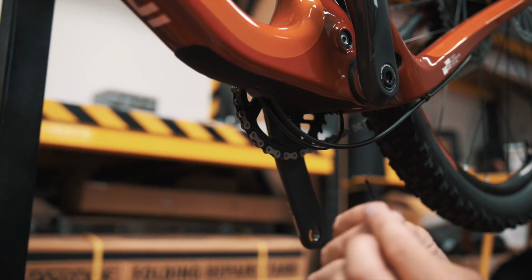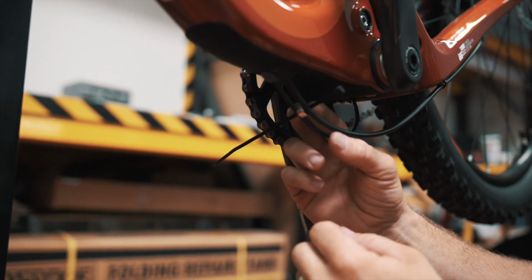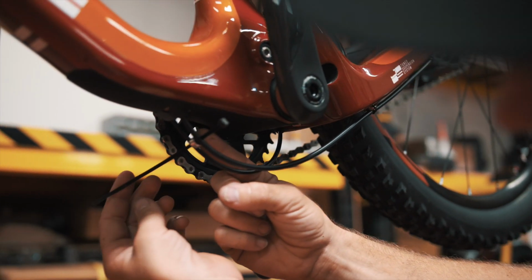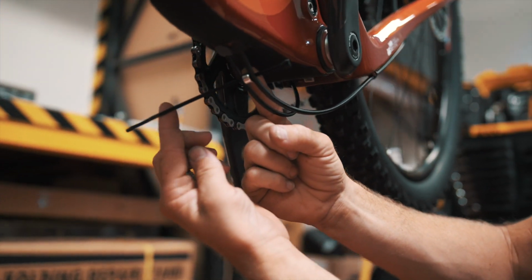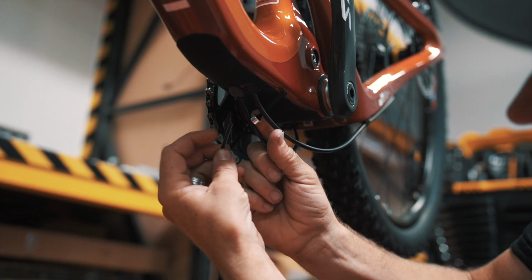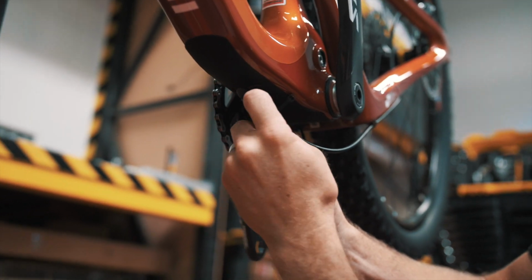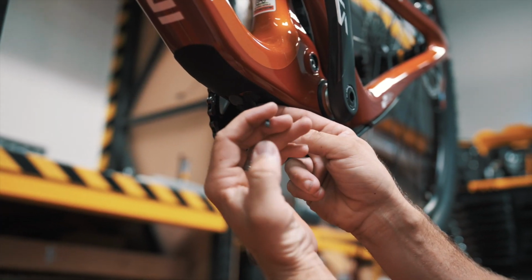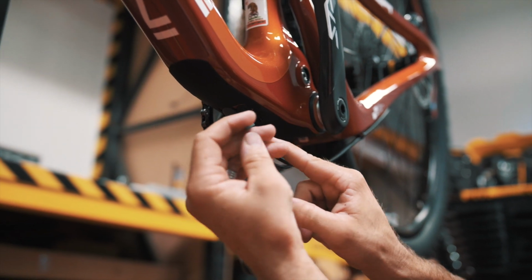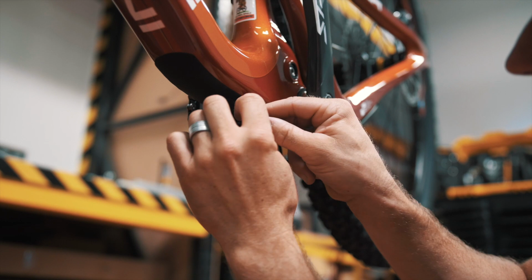Now we're going to set it on top of the cables, placing the silver spacer between the brake and derailleur, as seen there. Next, we're going to take the zip tie from the far side on the drive side, wrap it around the derailleur cable, and then loop it through the silver spacer like so. Next, we're going to take the end of the zip tie that is split between the rear brake cable here, loop it through, and engage the zip tie.